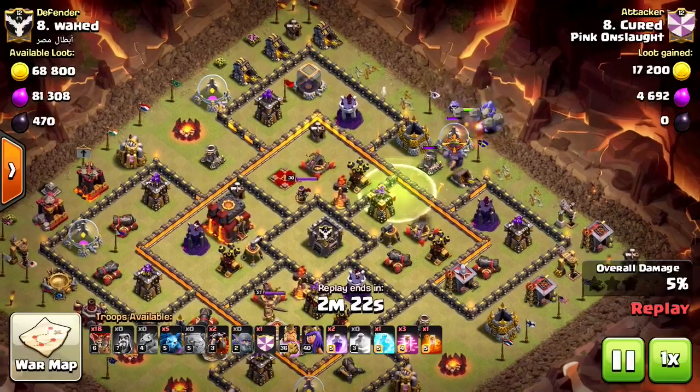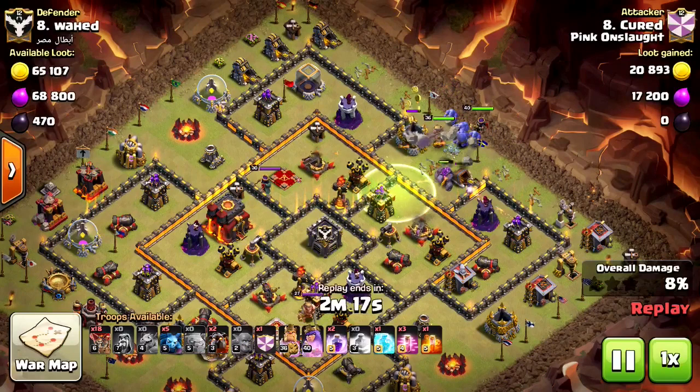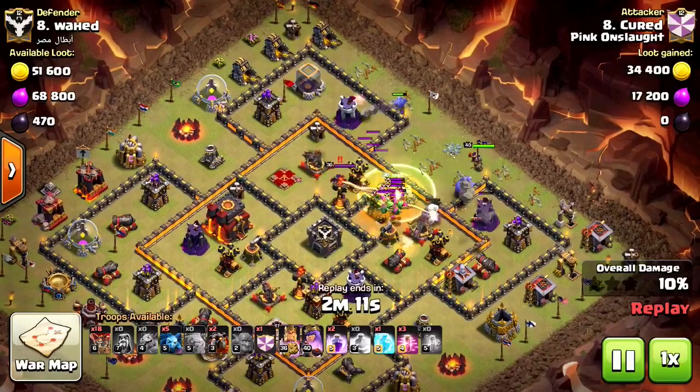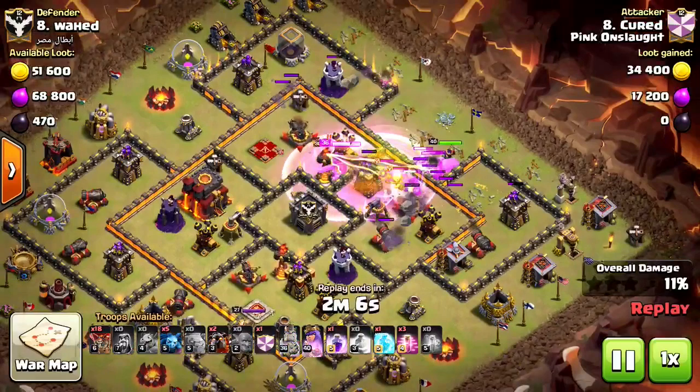He's got the Golem down. Golem's going to tank right on top of that mortar. Bowlers are going to go through right behind the Barbarian King. Golem's going to hop into the center and distract the clan castle. Meanwhile, you got the poison coming down. You got Queen doing her thing. Bowlers are going to try and help take out that clan castle, which they do.